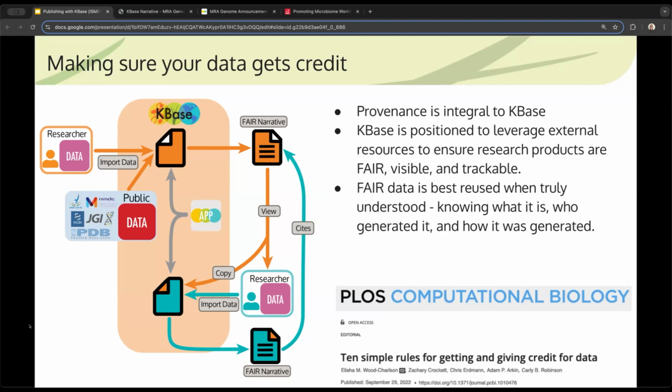So this way, we're ensuring that if you have shared your workflow, how you're doing your analysis, your data, it is automatically cited by someone else who uses it. So it really takes away some of those barriers, like, well, if I put my data out there, how am I going to know who has used it, how it's been used? And we can help tell you how it's been used, exactly what tools have been used, when that analysis was done, all this information.